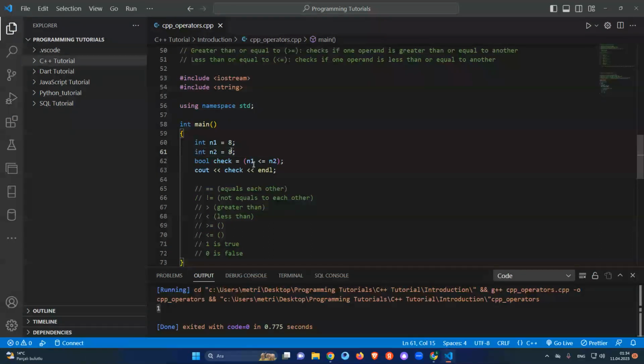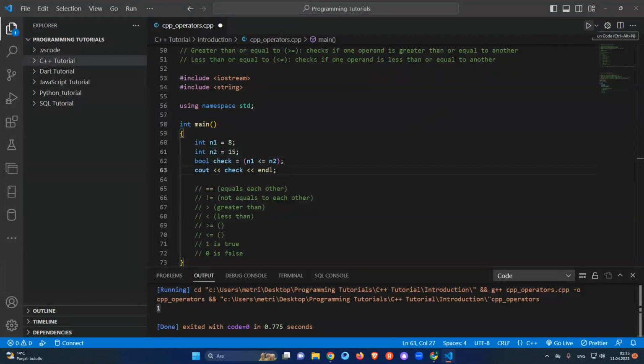Even if you say n2 is 15 and n1 is 8, in this case it will be again true, because n1 is 8 and n2 is 15, and 8 is less than n2, which is 15, so it is true. They are not equal to each other, but one condition is just our requirement in this case.